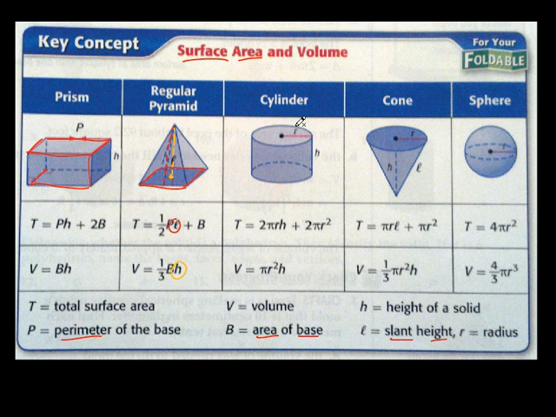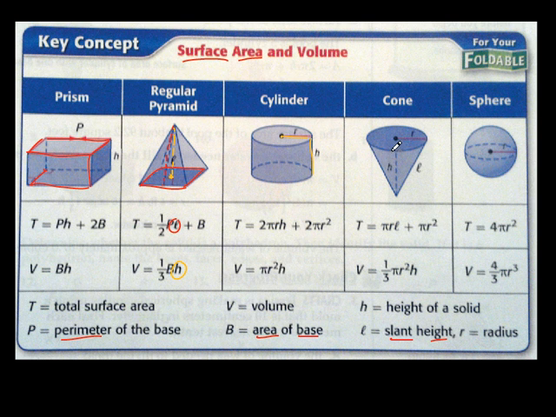Total surface area. Again, we're finding the area of everything around it, the top, the bottom, and all the sides. Here it is, 2 pi r. What's r? It's the radius, okay, from there to there. It's the radius times the height. We talked about that a little earlier. That's the height, okay, plus 2 pi r squared. Again, don't have to know where it comes from, just know how to use it. How do you find the volume? Pi r squared times the height. You already know what the radius is. You already know what the height is. Plug them in, you're good to go.